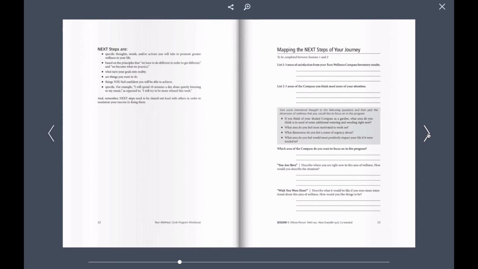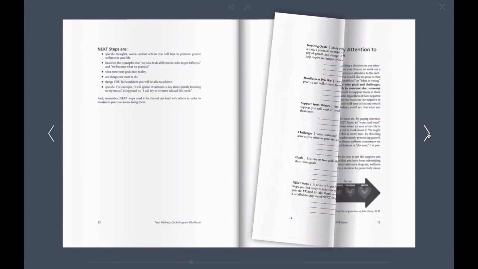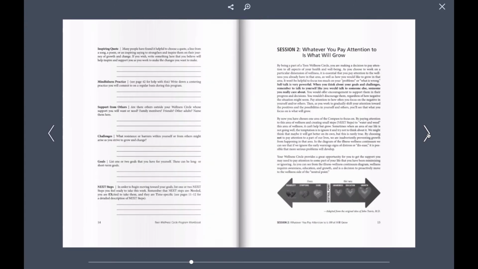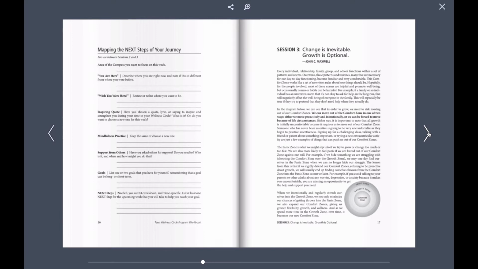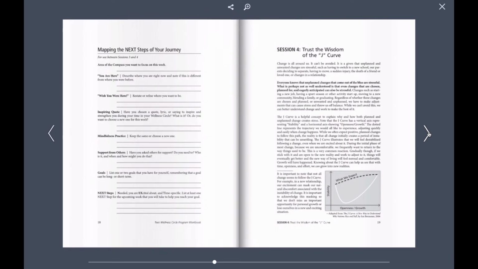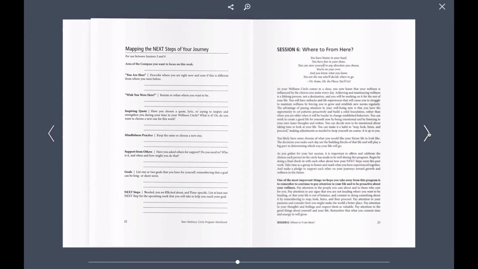And then, like all the other sessions, there is a page for them to do some self-reflection and begin to create next steps, thinking about what they would like to do differently going forward. So each one of the sessions has a lesson, and then on the back side has making their next steps. They record all of their work within this booklet.